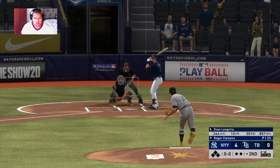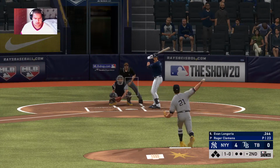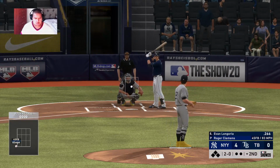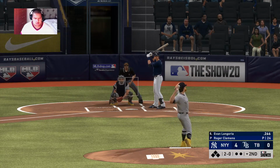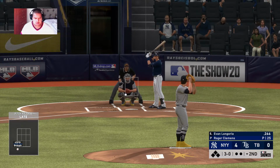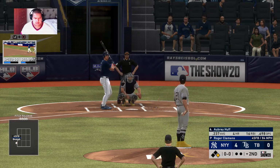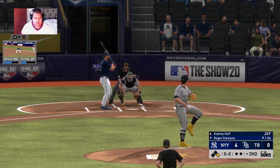In now, Evan Longoria. As the first pitch misses to him, it's ball one. And they've got some work to do early on. Down 4-0 already. Like to see him be looking to the opposite field with this next swing. Pitcher's trying to work you away. And he takes ball four. Leadoff man's aboard here to begin the home half of the second.